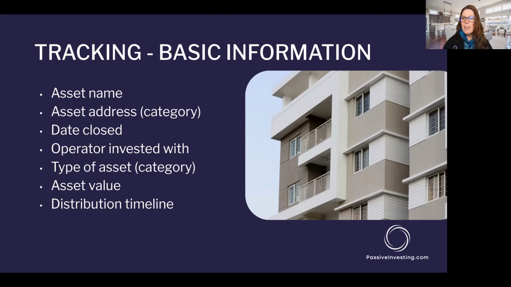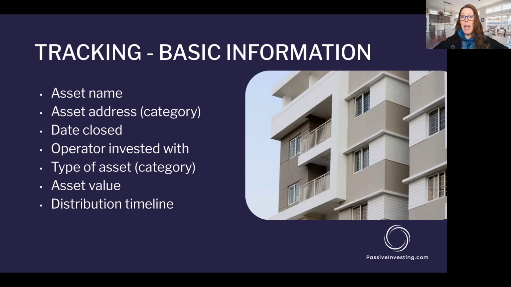All right, so let's talk about what should go on your tracking spreadsheet. Yes, I am going to share a tool with you today, and show you how I do this, how I think about this, and it'll be very basic. But let's go through what should be on your sheet now.